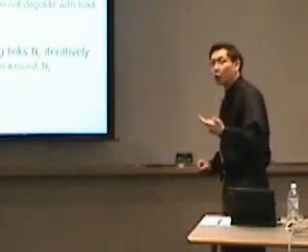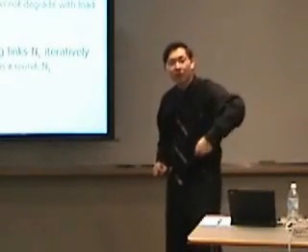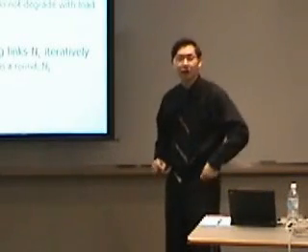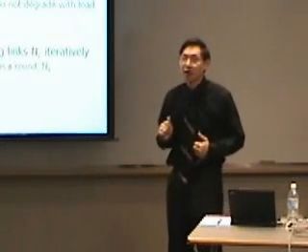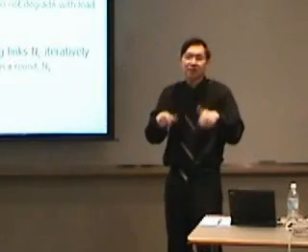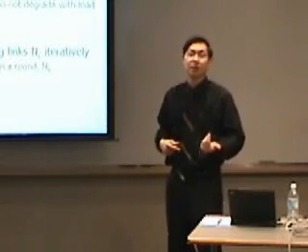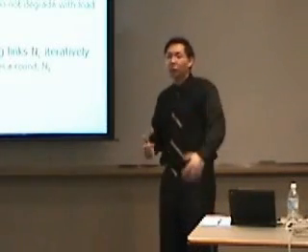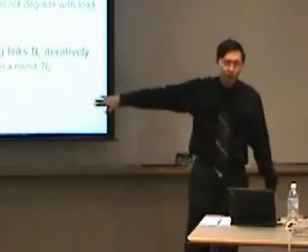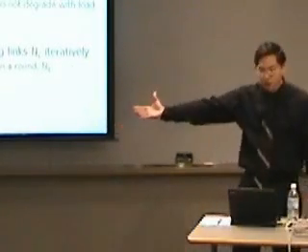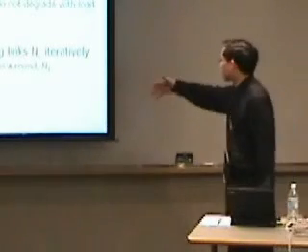Because you can have nodes that transmit one frame every so often, right? Every second or something. Then you have nodes that are transmitting all the time. And if you have 2 nodes like that, that doesn't mean the number of contending links is 2. The number of contending links probably is just 1.1. So this is a very hard thing to do. But we're going to try to estimate it.